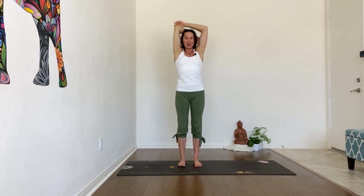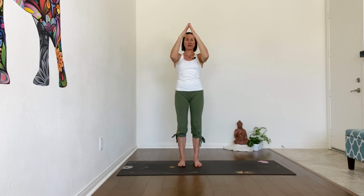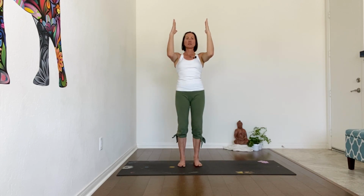Now in breath, the arms are going to release, palms forward once more. And when you exhale, you're going to bend your elbows just like you did last time. From here though, you're going to draw the elbows forward, and you're going to have them right about shoulder width, and you're just going to tip the fingertips together. So you're making the top part of a triangle. This is going to come in handy as our foundation base a little bit later. Open the palms, parallel the arms, exhale, release the hands down.